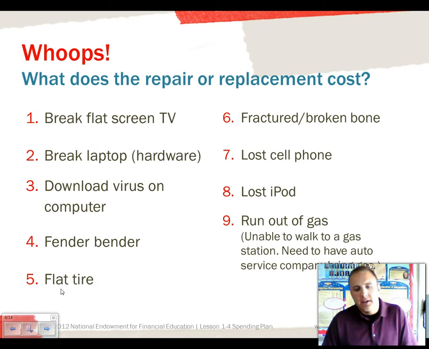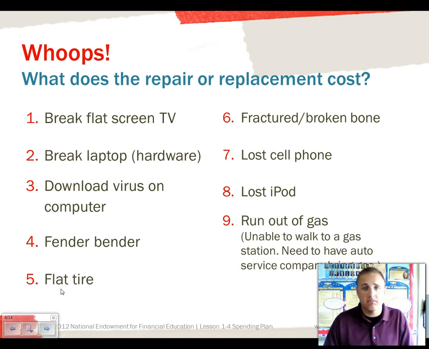We also need to understand that as we buy certain things in our lives, there's always going to be situations that arise that take us away from our plan. That could be a financial plan, that could be a life plan, that could be a variety of different things. Well, one idea that we know, if you look at the 9 items that are listed on the screen, each one of those is a cost that we would incur should something happen to that given item. Think about how much it would cost to repair or replace each of the following.